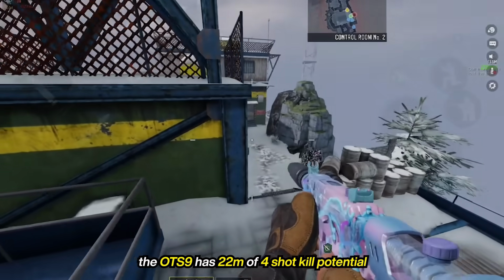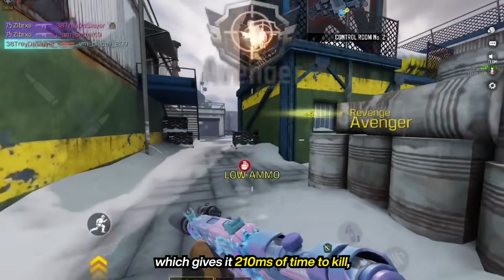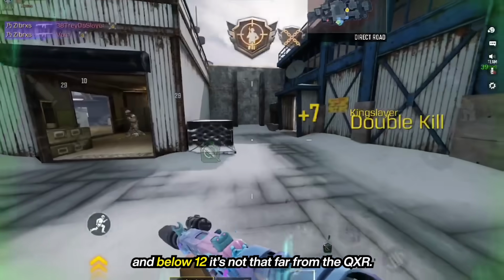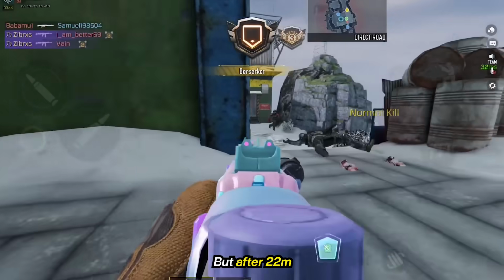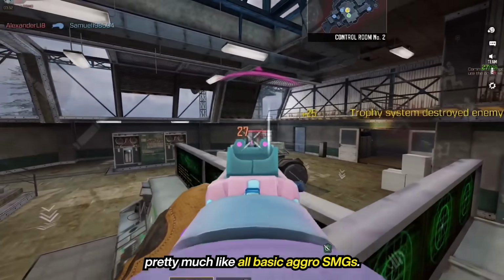On the other hand, the OTS-9 has 22 meters of 4-shot kill potential, which gives it 210 milliseconds of time to kill, so it has the advantage between 12 and 22 meters, and below 12, it's not that far from the QXR. But after 22 meters, the damage drop literally kills it, pretty much like all basic aggro SMGs.